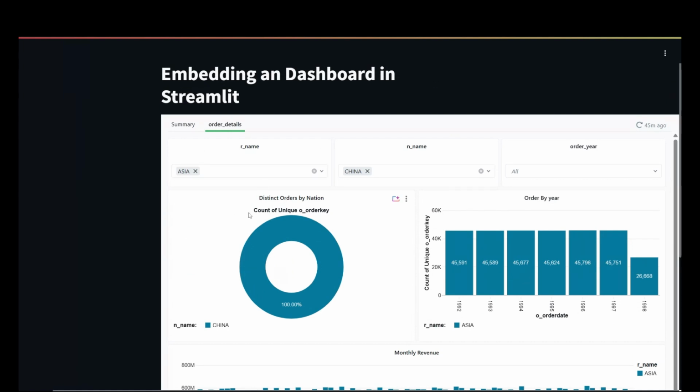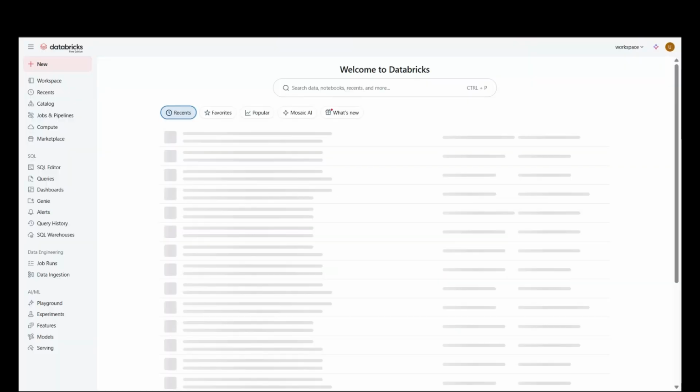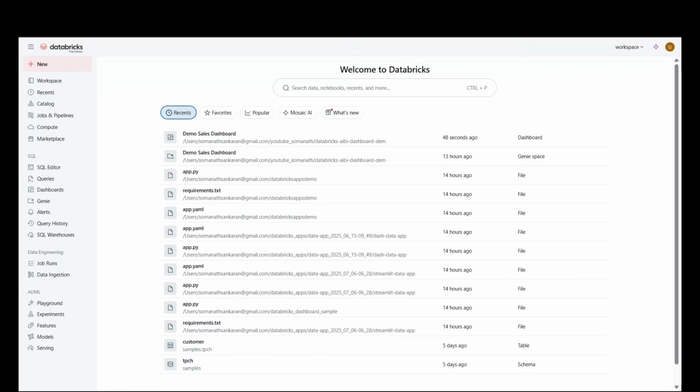So this is another way. Let's assume we don't have an app. Can we embed it in Teams or in SharePoint? I believe we have options for SharePoint, Confluence page. You can embed this in all those third party apps as well as an iframe. Now we have this data on a Databricks dashboard, like we have embedded in an app.